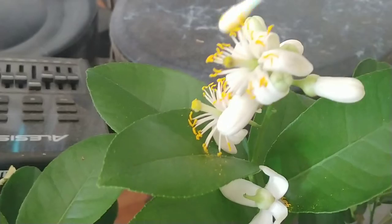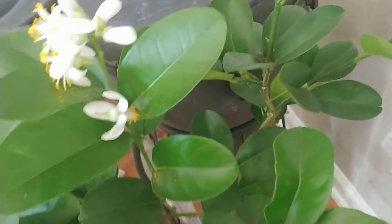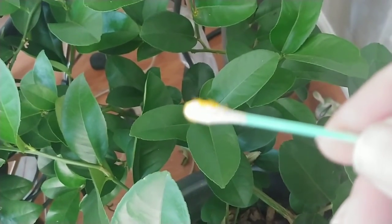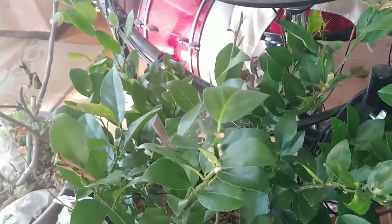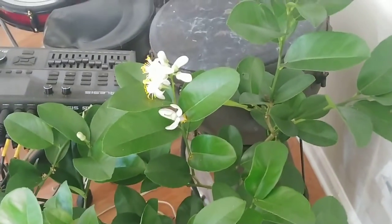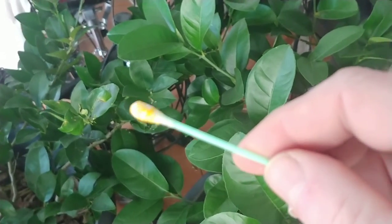All I'm doing is just spreading pollen from the males over to the females. That pollinates the flower. Now when these other ones open up, I'll do the same thing. And let me kind of show you here. See all the pollen that's on there, all that yellow? That's basically what I have to do every time winter comes, or late fall through winter time. Every time these flower, if I want to have lemons and limes, I have to hand pollinate them. You become the bumblebee. It's very simple to do. As long as you get it done, it's really easy.